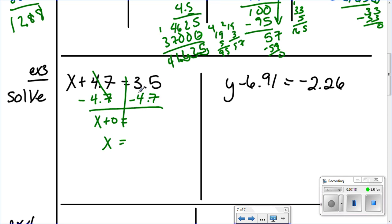Well, here, I can't subtract in this order, so I'm going to have to flip it around. I'll put 4.7 on top, 3.5 on the bottom. 7 minus 5 is 2. 4 minus 3 is 1. Bring down my decimal because it's addition and subtraction. We can just bring it down. But is it going to be a positive or a negative? 4.7 is definitely bigger than 3.5, so my answer will be a negative, so we take the bigger sign.